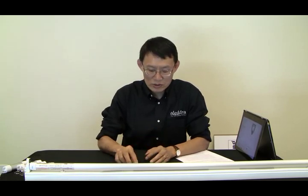Not all LED tubes are created equal. It really depends on the quality of the parts that you choose to build the tube and how you design it. I feel sorry for some of the early adopters who bought into this low quality tube and got burned, and it failed before the warranty time. Those bad experiences turned energy efficiency proponents into opponents, which is very sad.